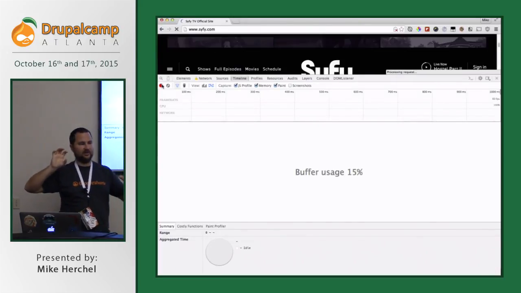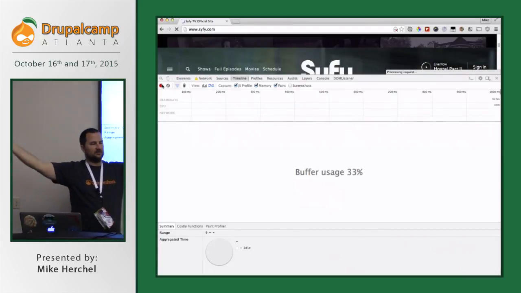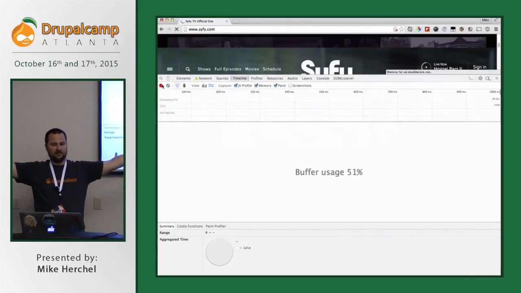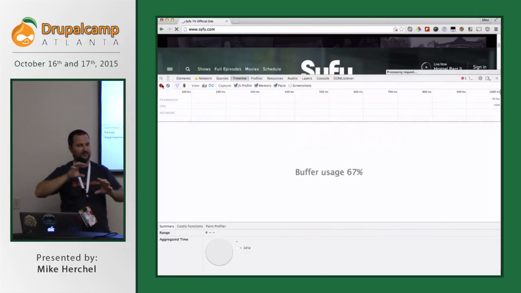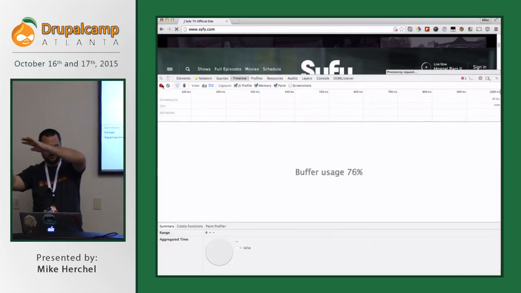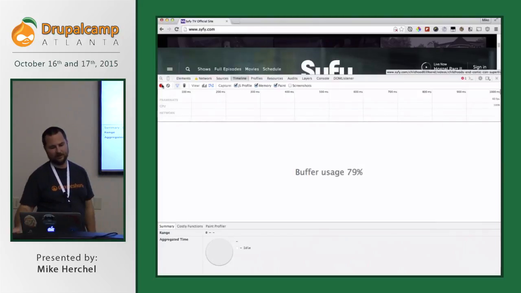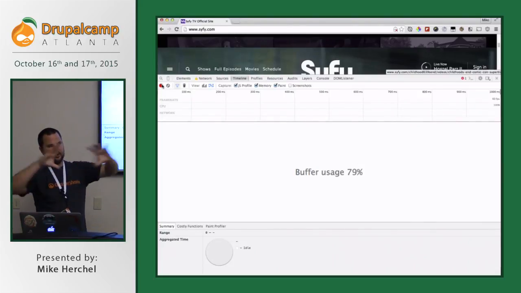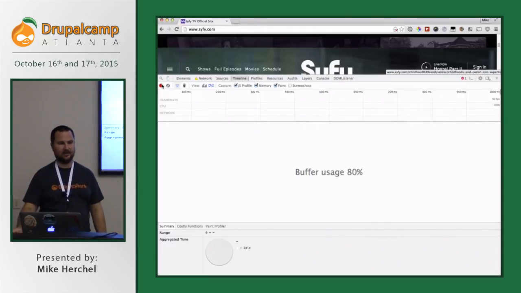What's important to realize is it's not the vertical height, it's the horizontal length of the function. You'll see functions that call functions that do other stuff. If it goes by very quickly, in the grand scheme of things, that might be okay. But if you see something going a very long time, that could potentially indicate a problem. Let's take a look at this in a second.